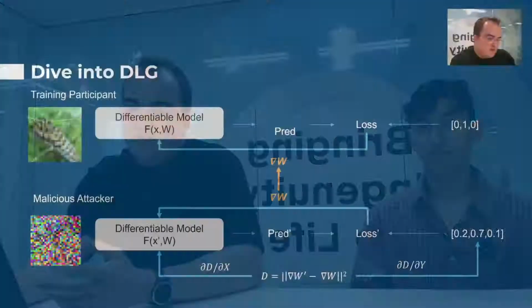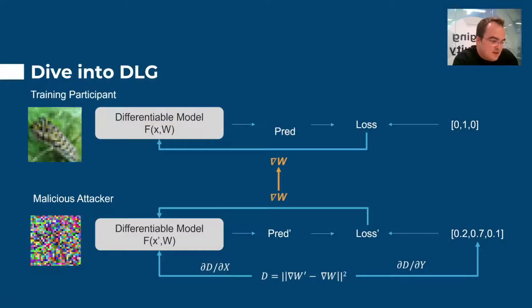But in mathematical terms, this is the kind of process flow that the malicious attacker would have to follow in comparison to the normal training participant, right? And as they said here, denoted by the G, all they had to do is try to find the loss, the perfect loss between the weights that they would get from the normal training and the weights that the malicious attacker would have to improve or optimize the gradient.